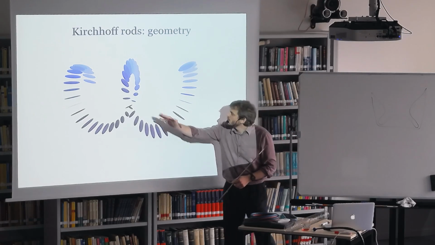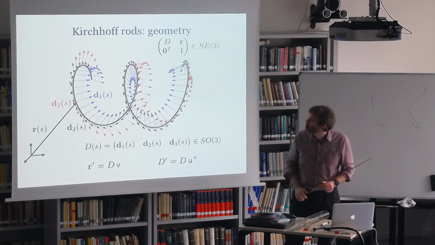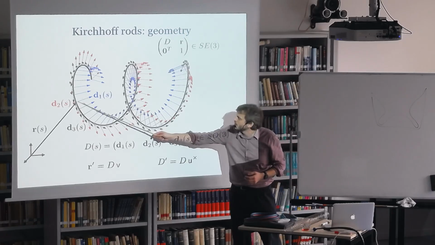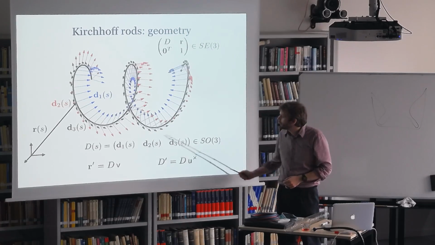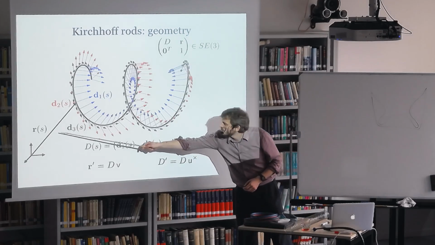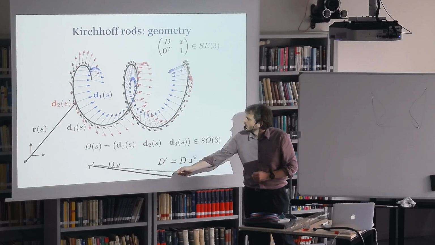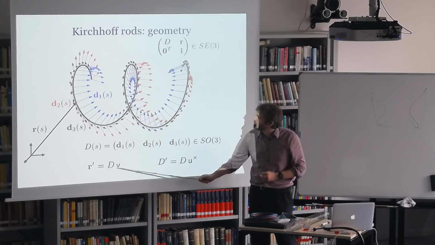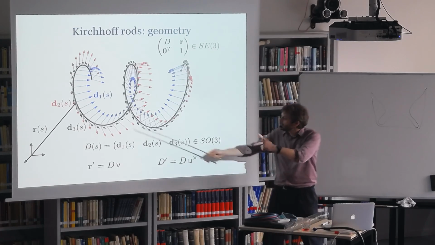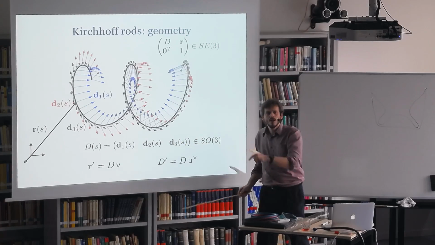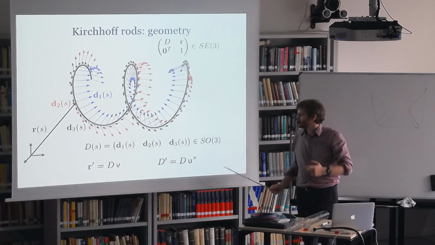So you really have a sequence of sections, infinitely many of them, and you want to know how they behave, right? So mathematically, we encode each of those sections by giving a right-handed orthonormal frame to it, which we call the material frame, and which we call D1, D2, D3. And then you have a center line that's called R of S. In general, it doesn't need to go through the center, but it doesn't really matter. And we say that the derivative of R has some components V in the local material frame. And the derivative of D, so this material frame, as you walk along the rod, is rotating, and so you encode it by an angular velocity U. But it's a velocity as you move along, so it's in space and not in time.